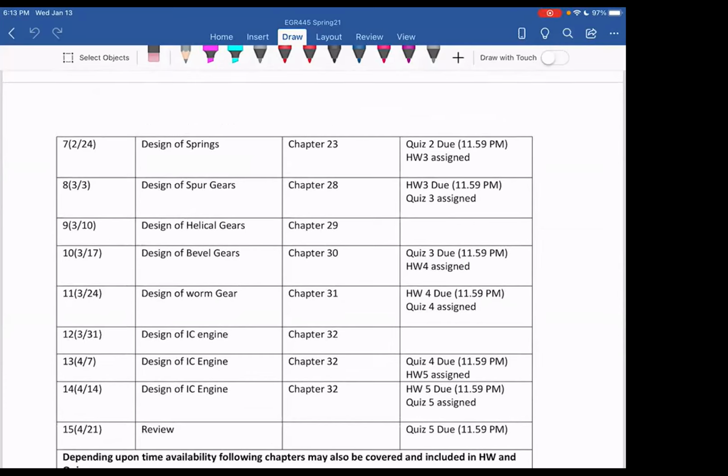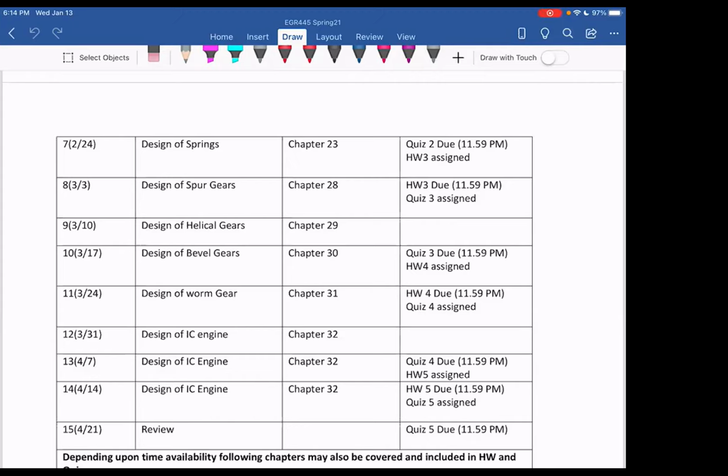So what I would like to do is teach you how to design a single cylinder internal combustion engine. Because if you look at the internal combustion engine, it's a very complex system that comprises electromechanical components. So once we study the springs, spur gears, rods, cotter joints, all these subcomponents, the internal combustion engine is the complete system where all these mechanical subcomponents come together.